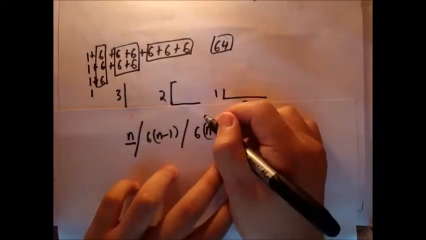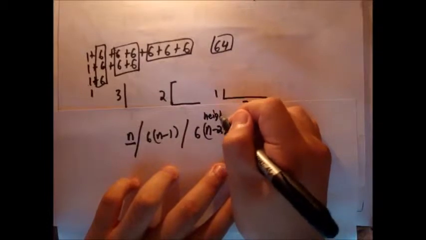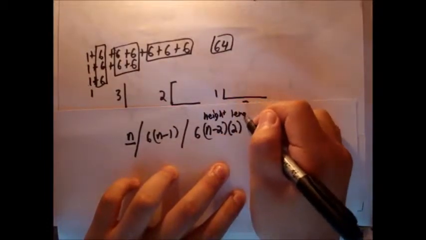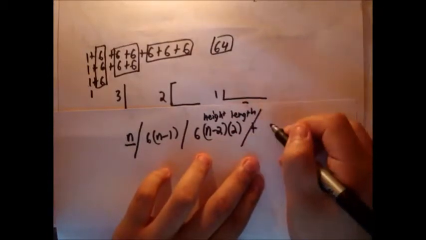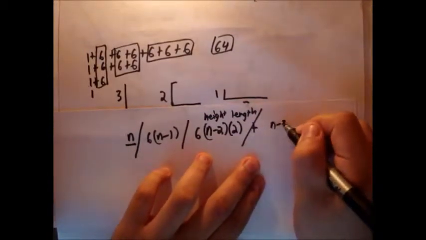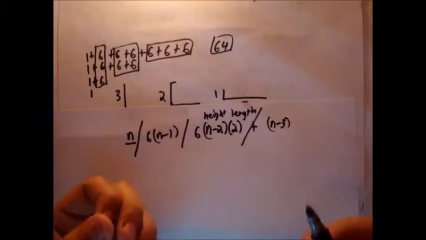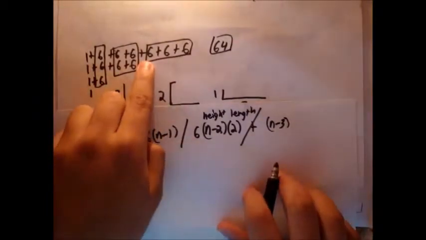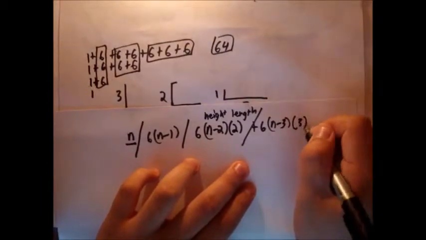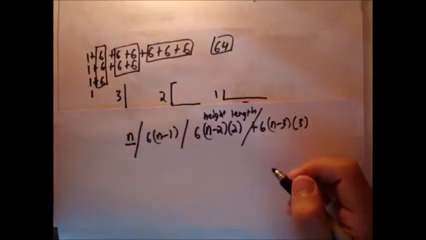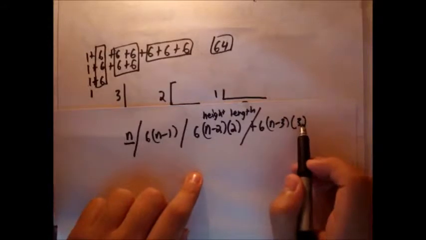So this I'll write as height. This as length. Right? And then in the ladder, the same thing happens. N minus 3, because we had 4. This is the fourth term, right? 4 minus 3 is 1. So we only have 1 height of 6. And the length increases to 3. 1, 2, 3. Right? So same thing here, height, length.